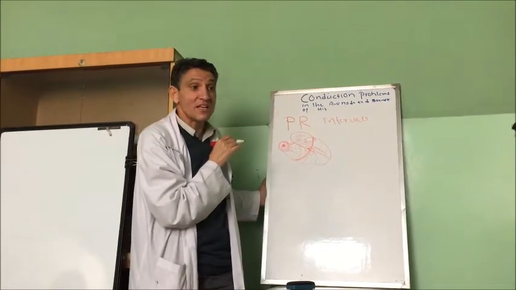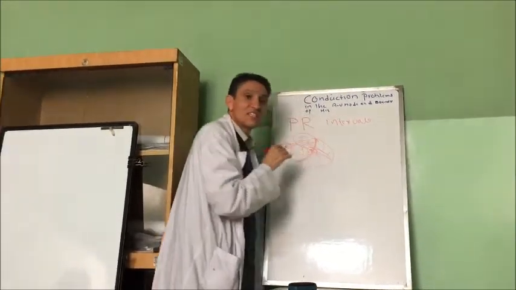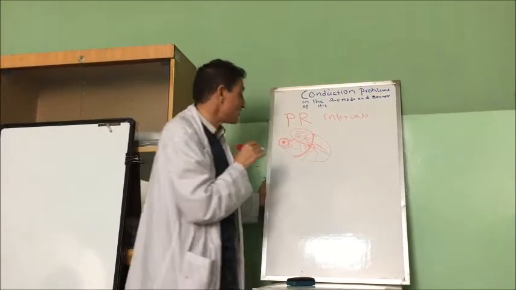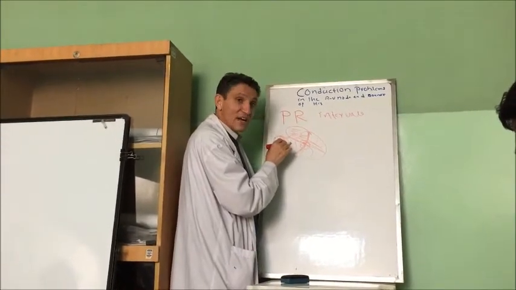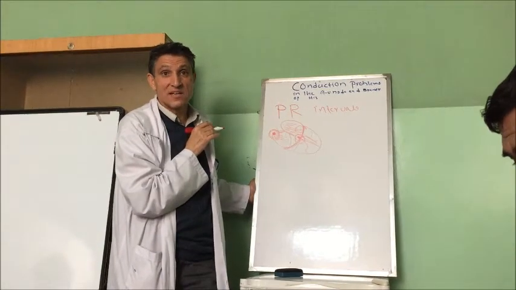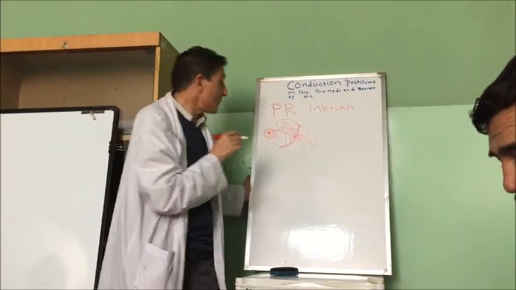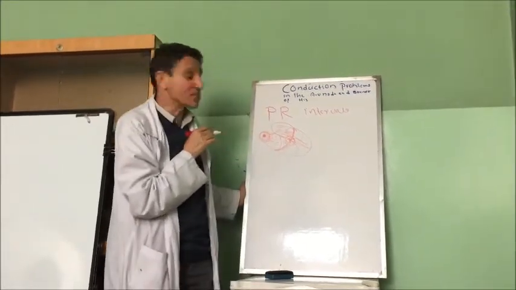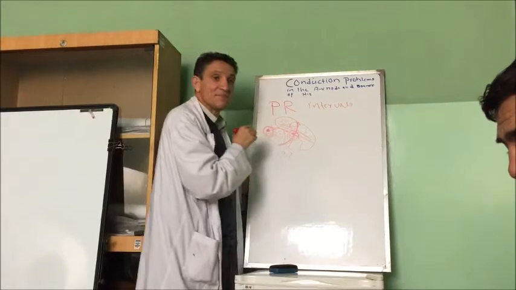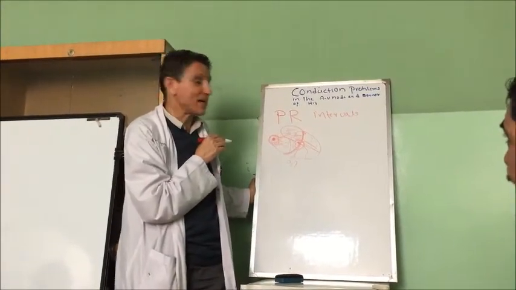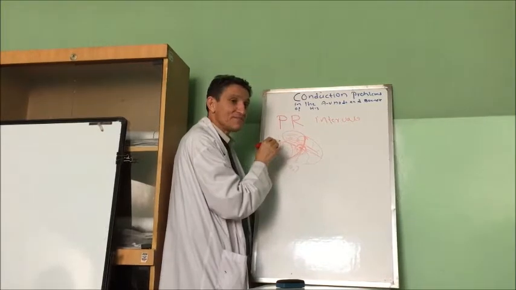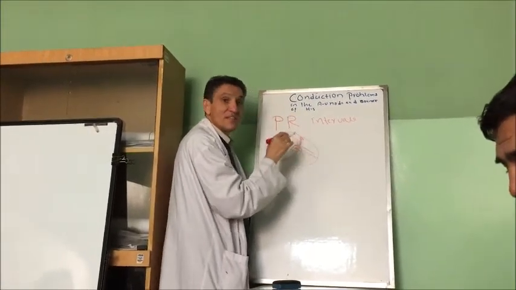AV node also has a special specialization. What was the speciality of the AV nodal tissue? They slow the conduction of the electrical impulse which is coming from the SA node, through the atria, and then coming to the AV node. Why do they delay the electrical impulse? It is very important. It is a physiological delay and it is very useful for the heart, because during this delay, which takes a time duration of about 0.1 second, both atria contract and squeeze their blood into the ventricle to fill the ventricle. This is why the AV node is very important to slow down the electrical impulse to fill the ventricles.